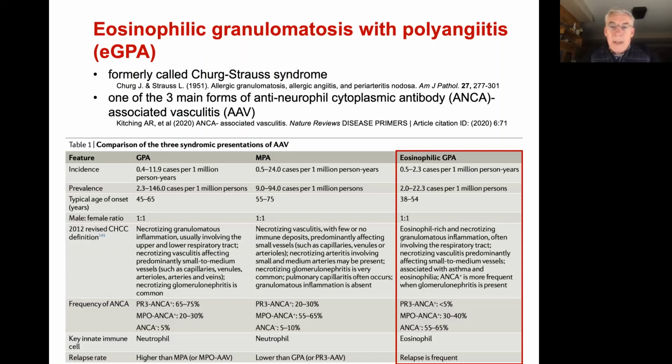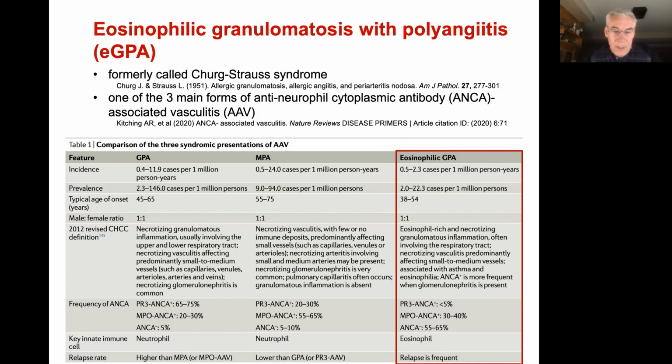So as the name says, there are three components: the eosinophilic. So EGPA is characterized by eosinophilia, and particularly tissue eosinophilia, and granulomatosis, which means a granulomatous inflammation. So these foci of inflammation that contain granulocytes, and in this case, lots of eosinophils, as well as other innate immune cells, T and B cells, and a sort of focal, somewhat encapsulated inflammation. And polyangiitis means inflammation of multiple vessels.